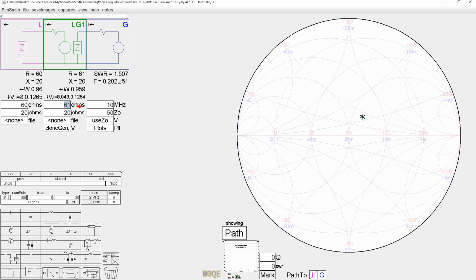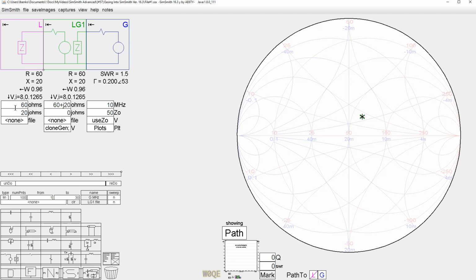And we can put the impedance directly in here. We can put 60 plus J20 in here. And that gives us the wrong answer because there's a 20 there too. We don't need anything there. 60 plus J20 here is interpreted by SimSmith to be a complex number. And if we look at it, we see that the point is 60 plus J20, just as they're both the same impedance. To SimSmith, these two are exactly identical.